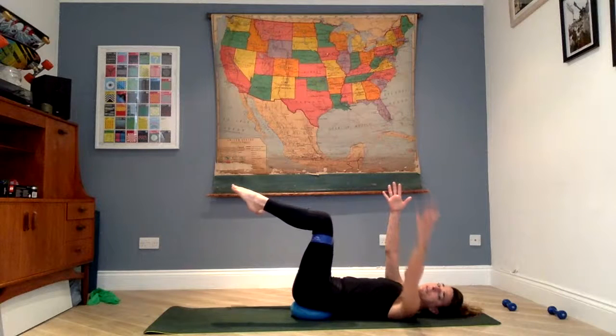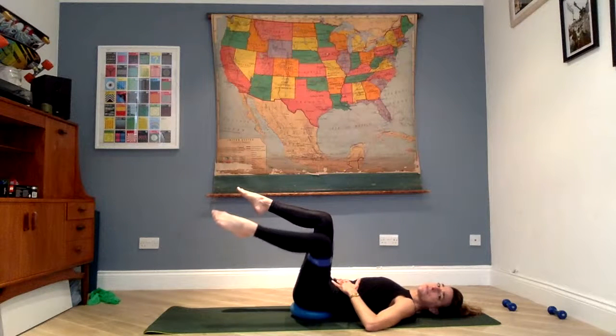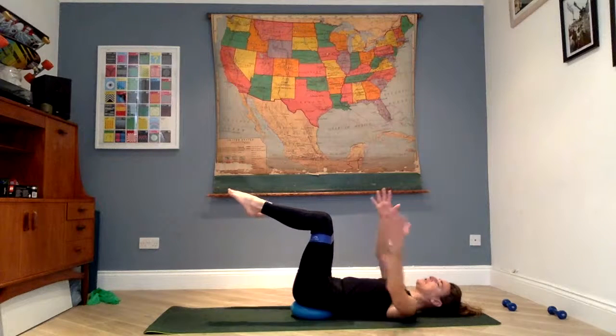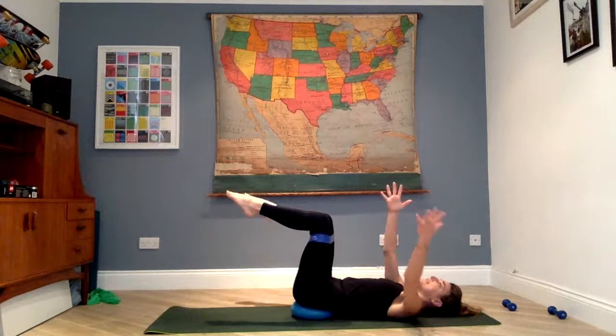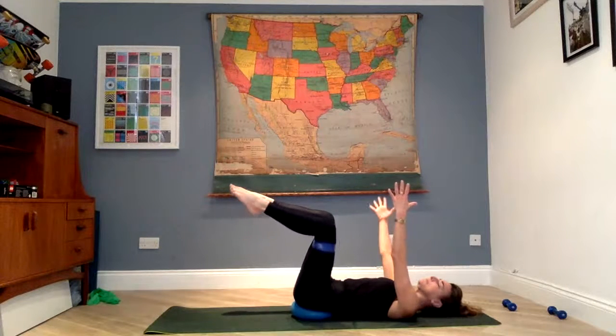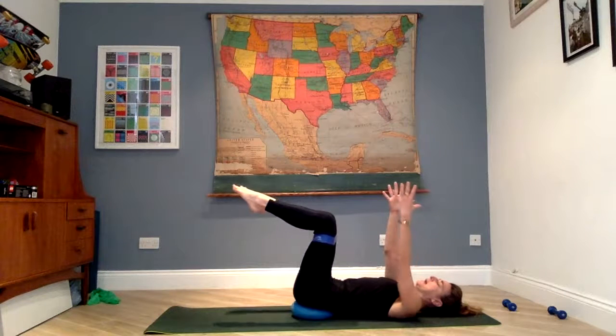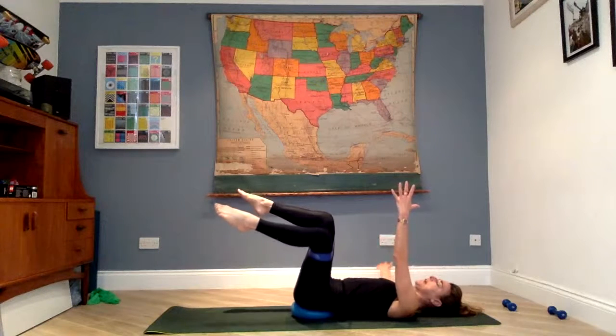If you struggle with your balance, just take your elbows down to the mat and just move the legs. If you don't have a ball, it should be a little bit easier to balance, but it can still be quite challenging just to maintain that neutral spine. Great, let's go one more time each way, out and back and out and back.